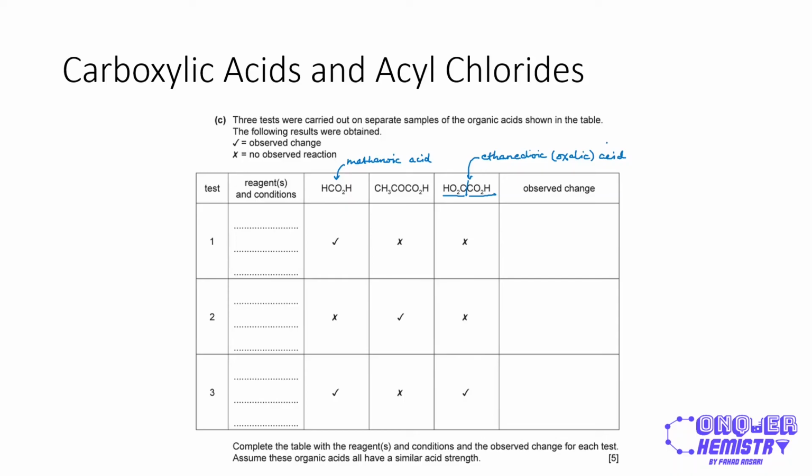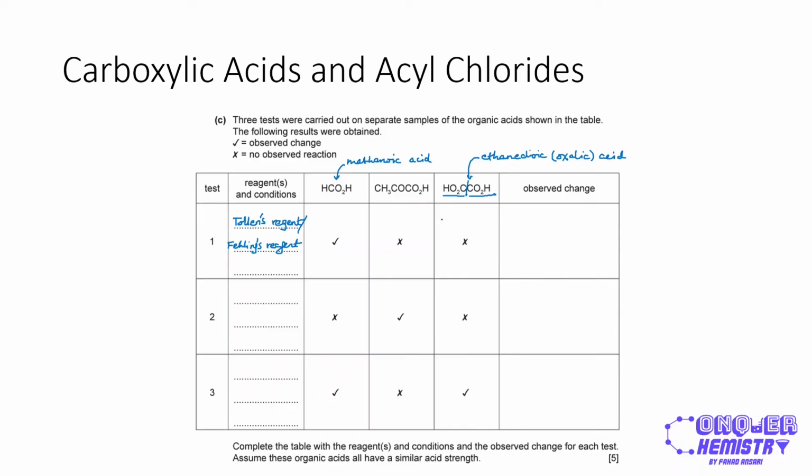Now, the oxidizing agents basically are different for both of these. For methanoic acid, it can undergo oxidation much more easily. So you can use weaker oxidizing agents such as Tollens' reagent or Fehling's reagent. The same oxidizing agents that we use for aldehydes. That will give a positive result with only methanoic acid, not with ethane dioic acid, and certainly not with whatever acid this is. It is not going to be oxidized.